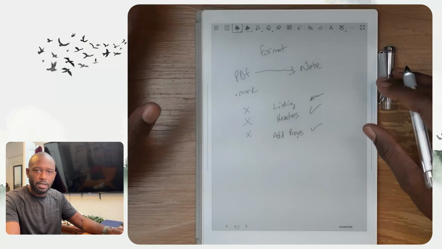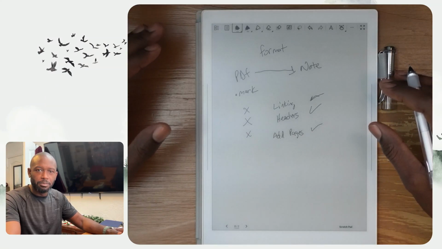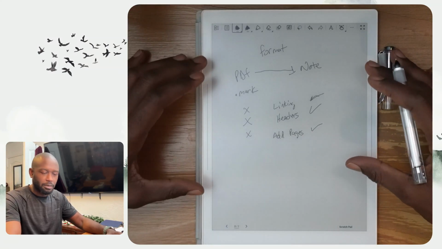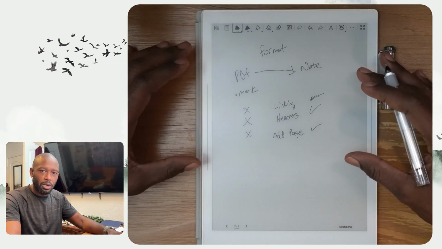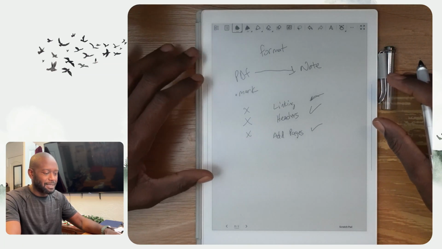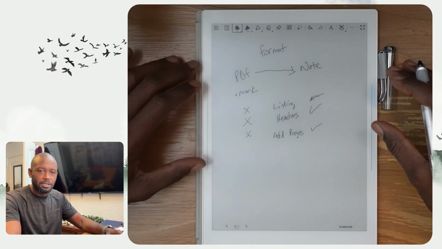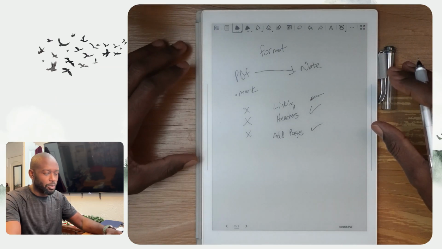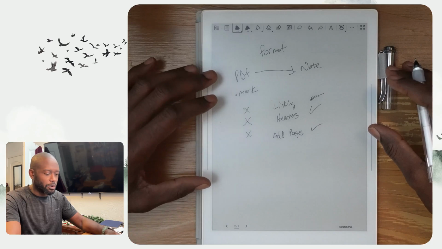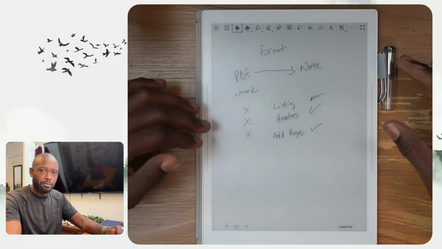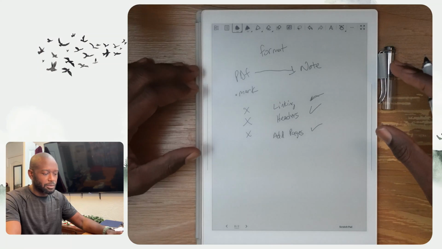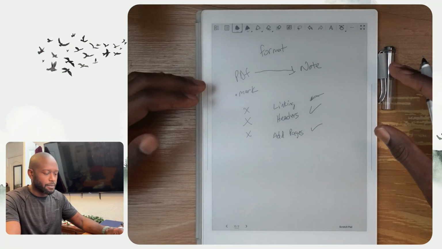Now, there are definitely other formats that are supported on this device, but I'm bringing up two of the most common ones for me. There is EPUB as well, but I found that EPUB has even fewer things that you can do with it supported on the Supernote platform than the PDF. So when I can get a PDF over EPUB, I will just use the PDF.